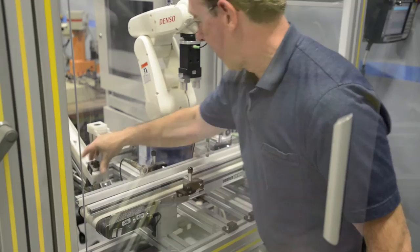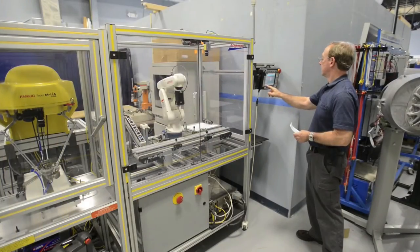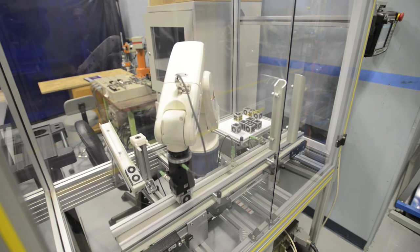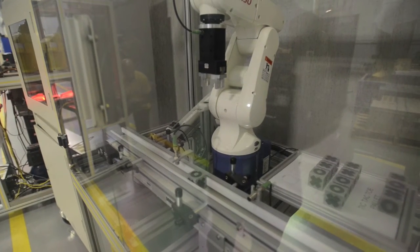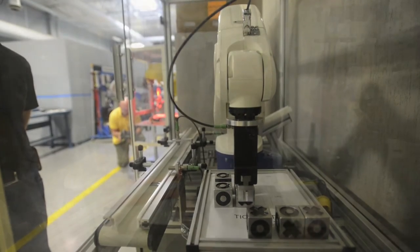My name is Bob Griffin. I'm the Industrial Technology Instructor here at the RMTC. Especially in Michigan, in the Battle Creek area, it seems that manufacturing has really taken off. We're getting calls quite often — almost daily — from companies looking for people. They can't find qualified people that have the right skills and the right work aptitude. The job market in Michigan hasn't in the past been so good, but it's really picked up in the last year or two.